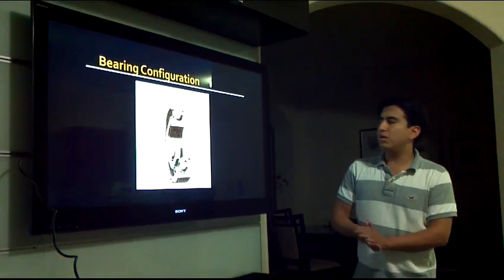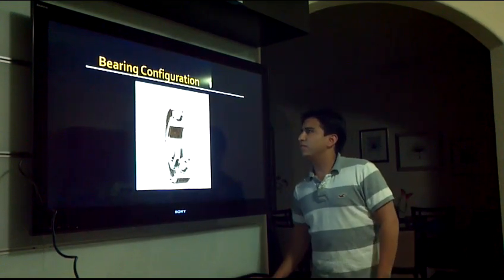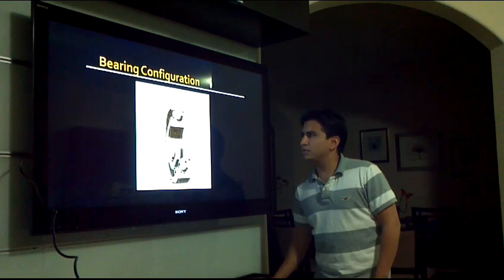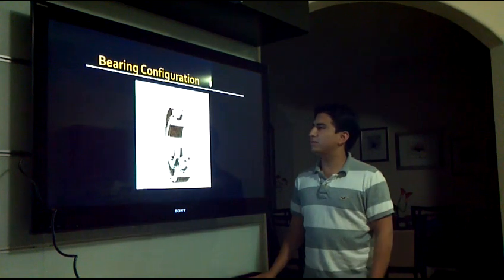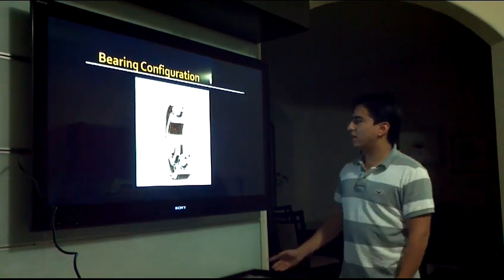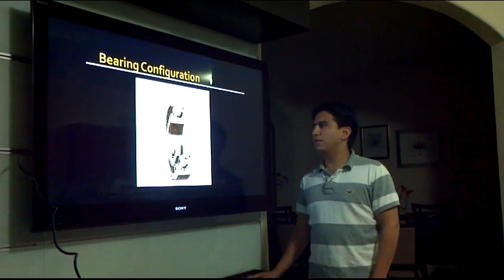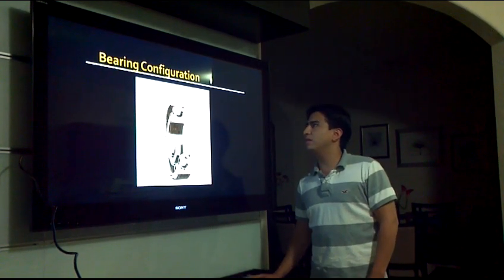Here we have a cutaway picture of the ball bearing and its configuration. Here we can see some of the principal parameters of a bearing which are included in the tables of the catalogs in order to select one of them. For example, the bore, the outside diameter, and the width.